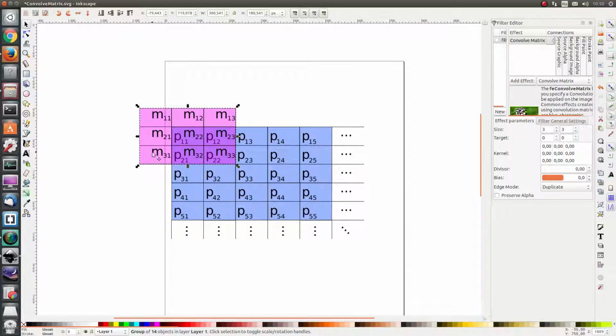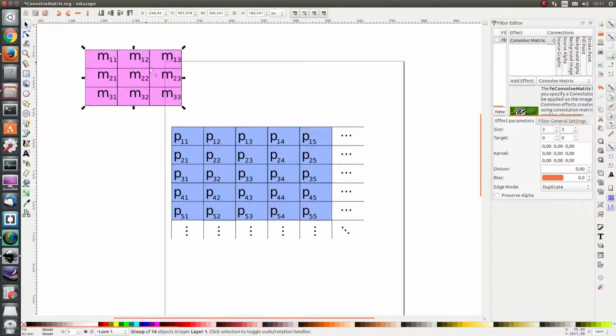When I want to recalculate P11, I move my matrix here and I multiply each value of M with each value of P and then add them all together. So I multiply P11 by M22 plus P12 by M23 plus P21 by M32 plus P22 by M33.